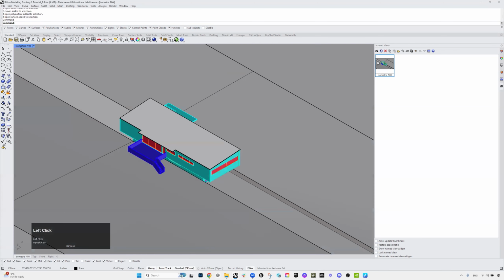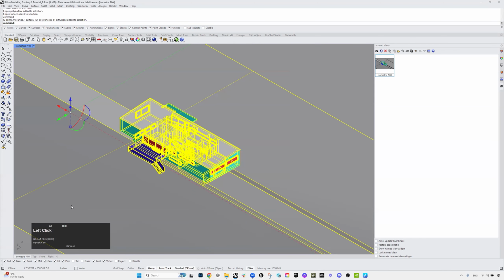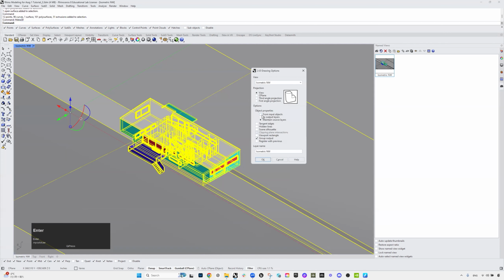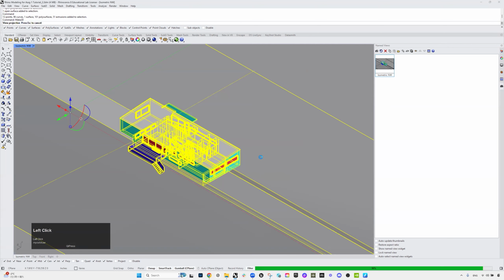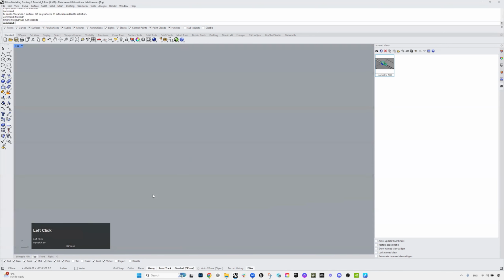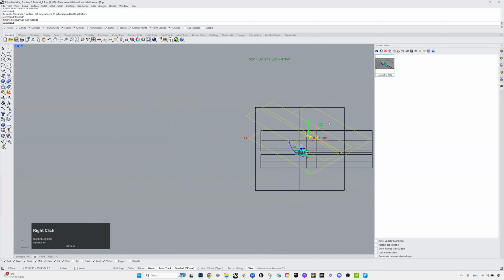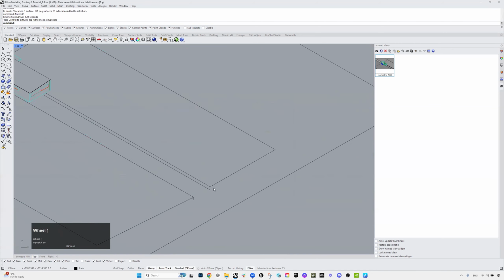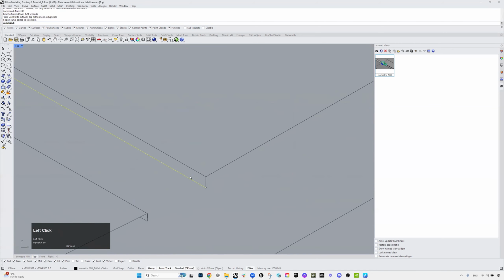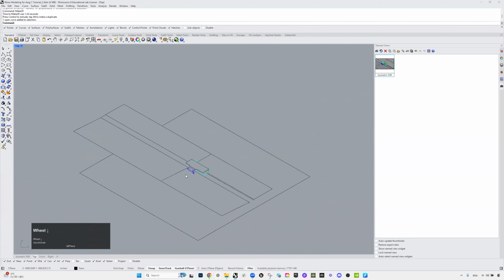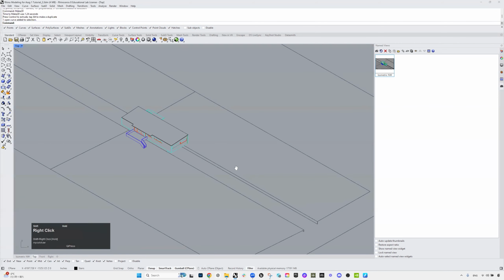Then if I go back to isometric, press Alt, left click, select everything and type make 2D, isometric northwest 2, okay. Now that will create the isometric drawing with this line over here. Now that is what I want to see.